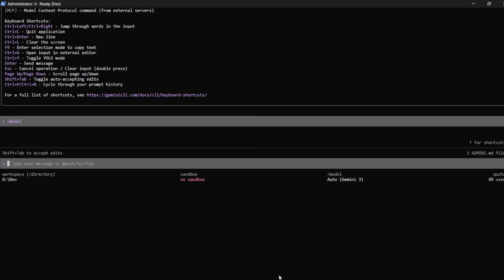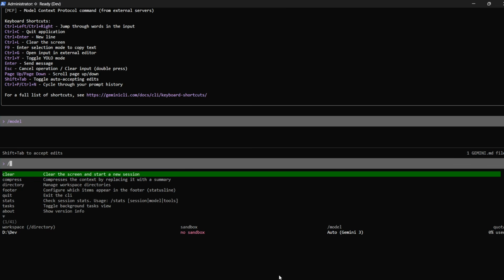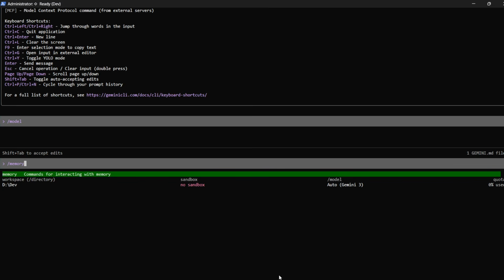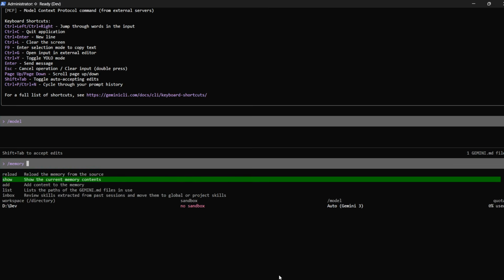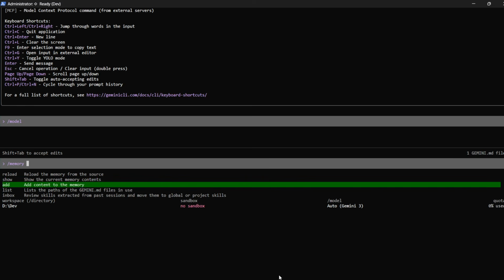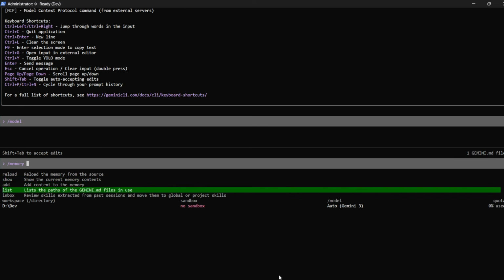Now the next command is the memory command. So you can simply type in the forward slash and type in memory and then hit the enter button, and it will show you these different options like reload. So you can reload the memory, show the current memory content, add content to memory, and list the paths of Gemini.md files.